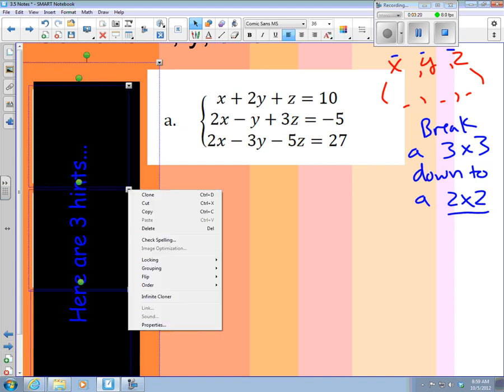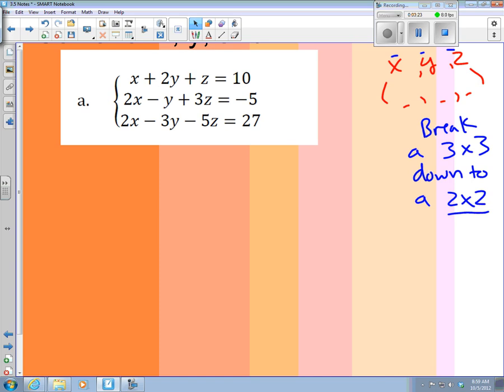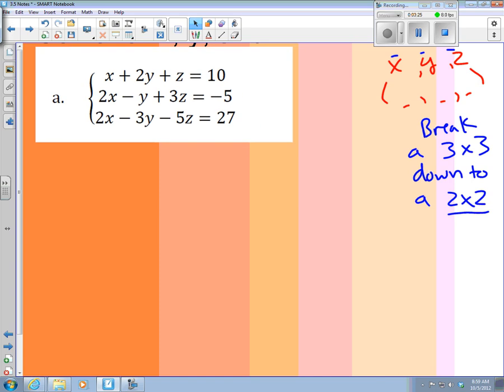Let's get rid of this. So what we want to do is look at the two equations here. You either want to add two equations together, like these two equations, and eliminate the x's, the y's, or the z's. Then take the third equation and add it either to the first one or the second one, and eliminate the same thing, the x's, the y's, or the z's, to create a 2 by 2 system with just two variables.